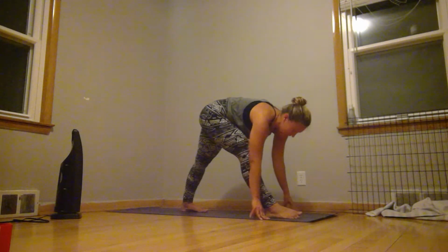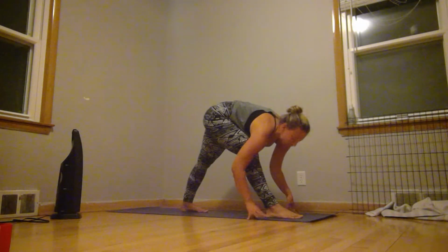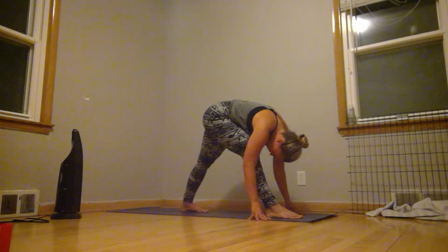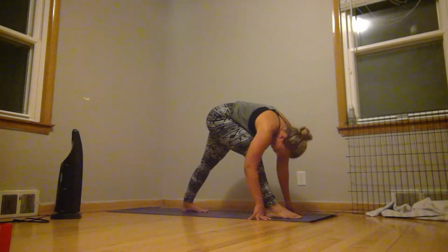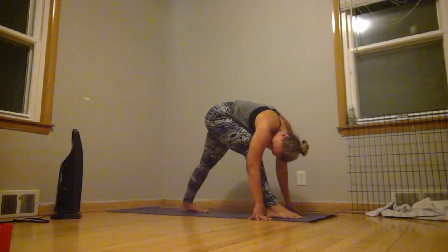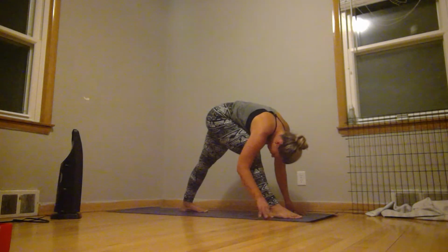Take a deep breath in, lengthen your spine. Exhale, hinge forward. We're trying to bring your forehead to your knee. This is our pyramid pose. So keep that right hip squeezing back. Hips still square to the front of the room. Relax your head, neck, and shoulders. Shake your head no. Nod your head yes.